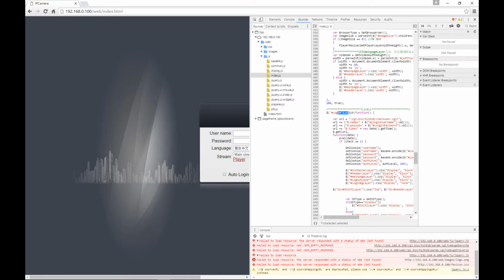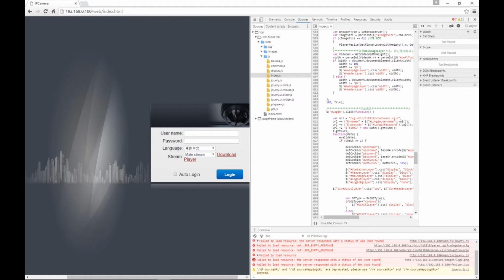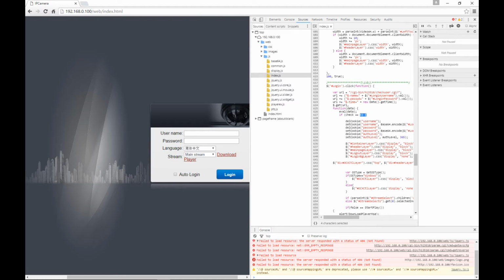Here it is, the login.click function. So when you click the login button, it does this. Here's the dangerous part: checkuser.cgi. It's a CGI file, and the details are being posted using plain HTTP requests. It requests the .cgi to check the given details, and if it returns true, or a 1 instead of a 0, then it deletes some cookies and logs on.